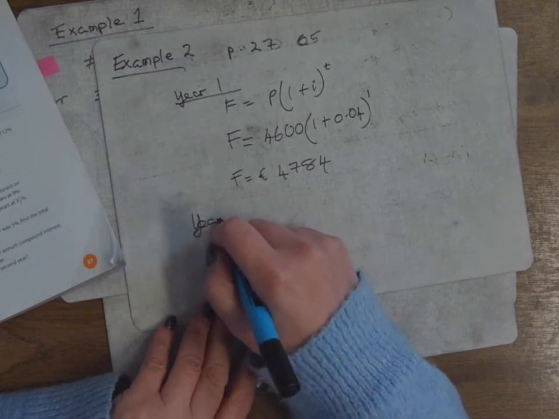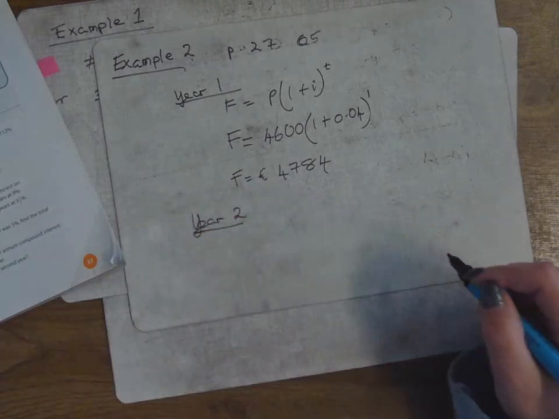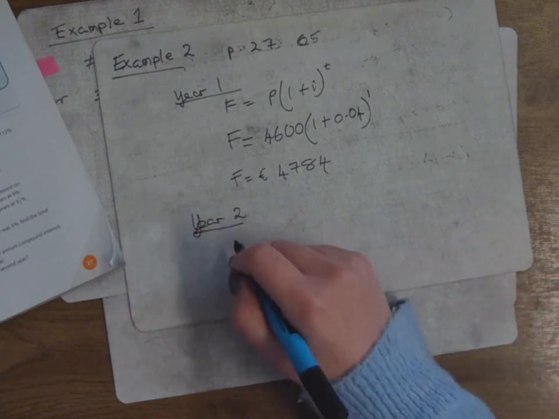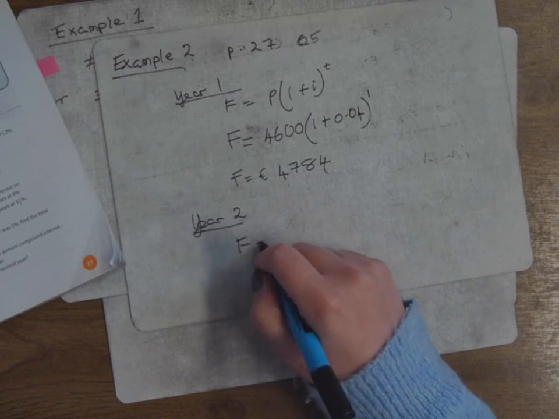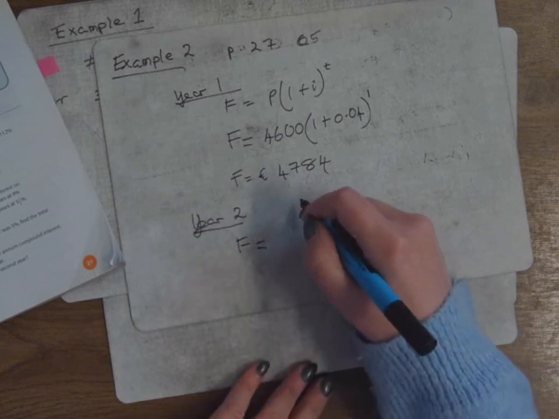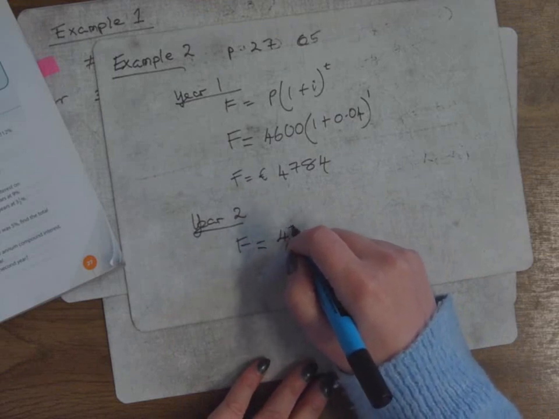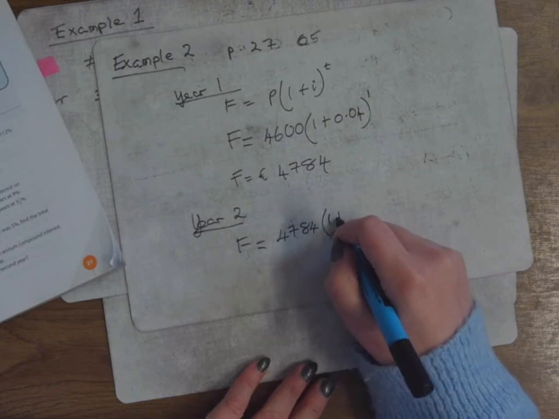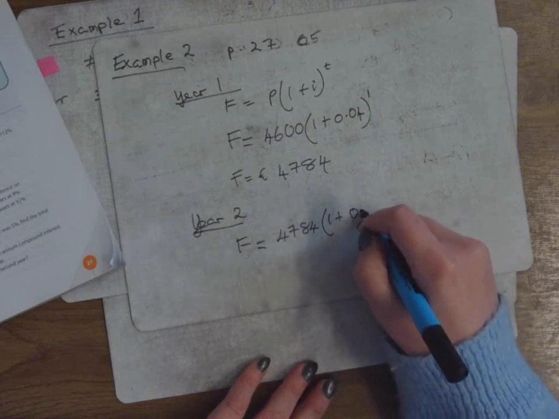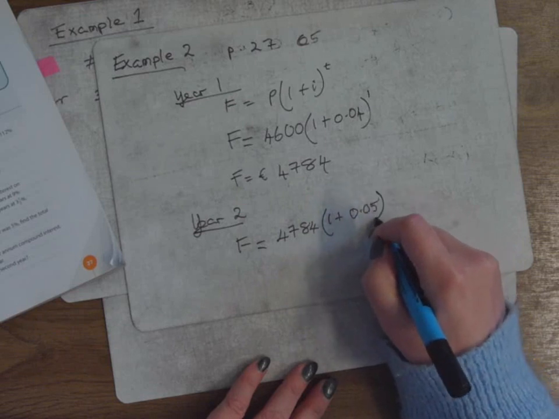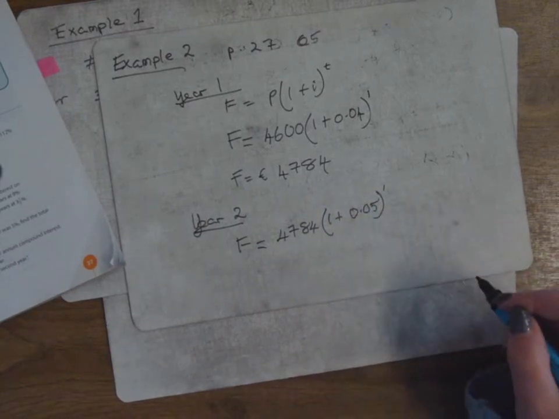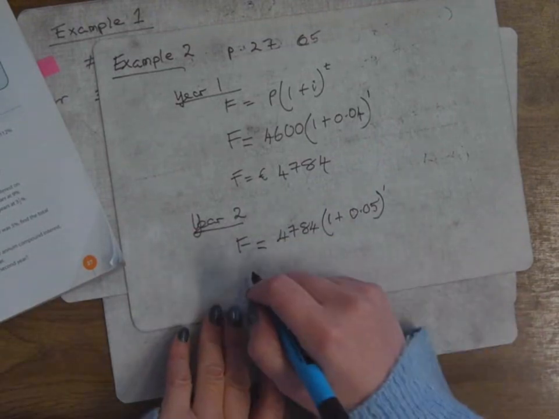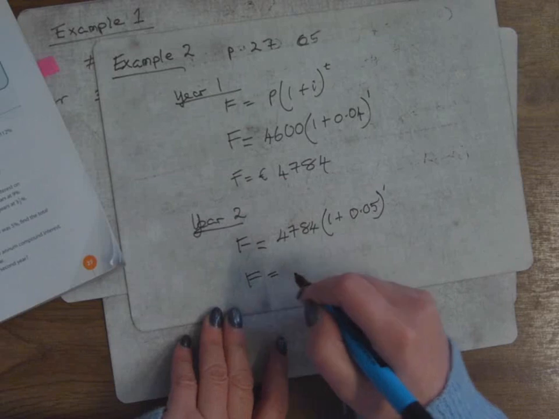Right, year two. Now, year two, so basically I'm just doing 1 year again. It's year number two, but it's still 1 year. So the final amount at the end of year two is equal to what's in the account at the start of year two, which is 4,784. Yeah? Then the interest rate for year two is now 5%, so 0.05. And again, it's in there for 1 year. It's year number two, but it's still only there for 1 year. So you're only getting the interest for 1 year. Into the calculator with that and round it to two decimal places.